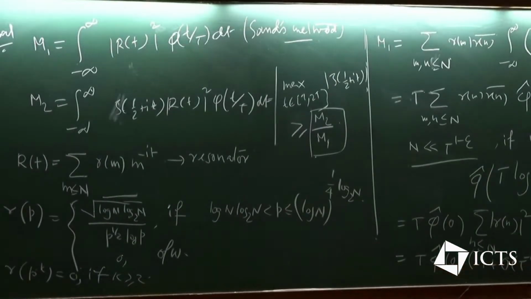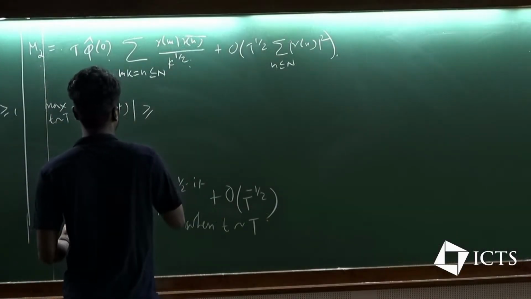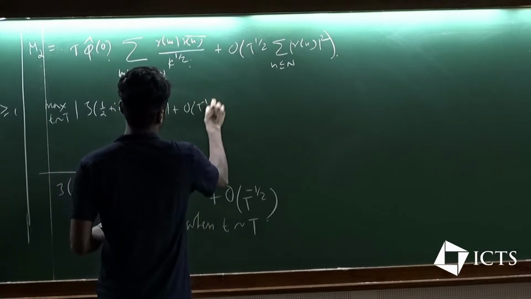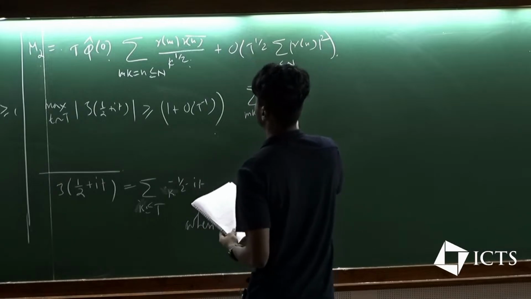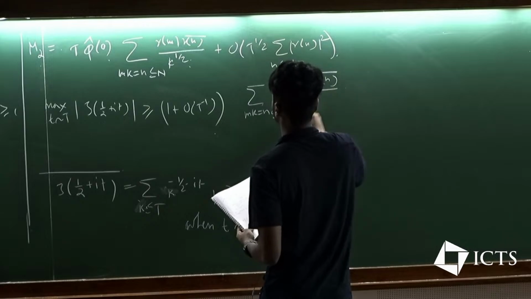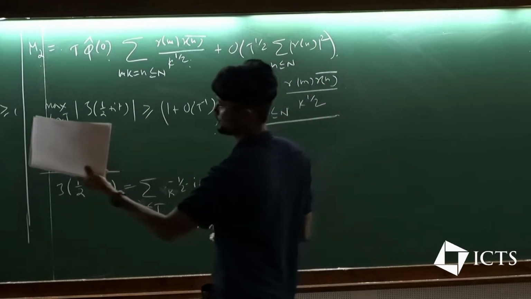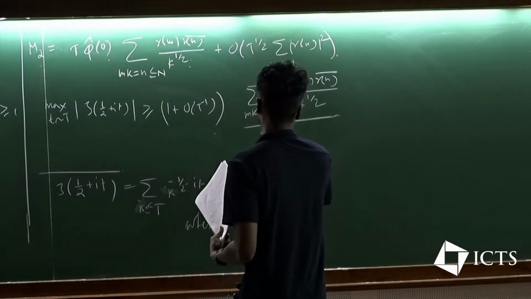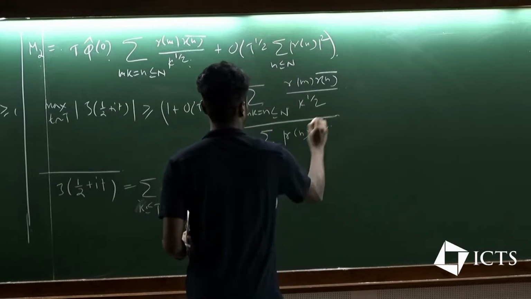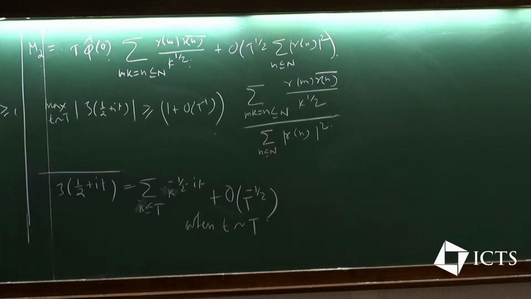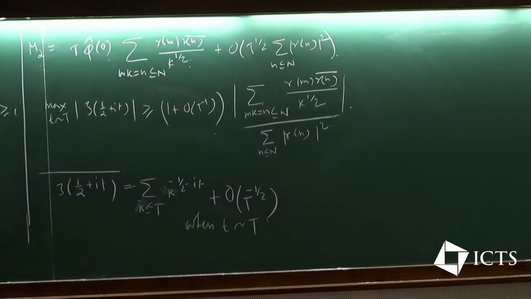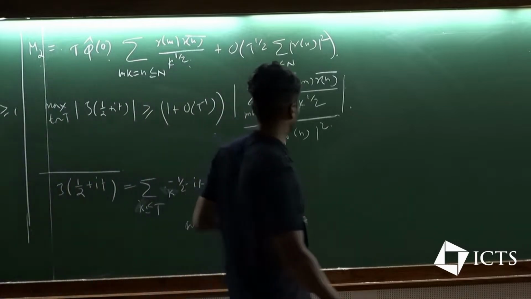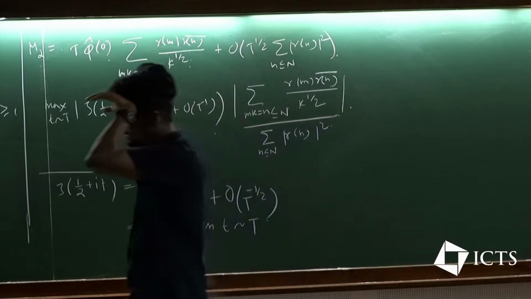So that means your maximum of zeta of half plus it, with t of the size T, would be bigger than 1 plus big O of t to the power minus 1, times the ratio: the sum over mk equal to n, which is bounded by N, of Rn bar divided by k to the power half. This is very important. And you are taking another ratio which comes from the M1 sum, which is nothing but the sum over n bounded by N of Rn square. And obviously you have some kind of modulus here. So basically now you have to struggle with this kind of optimization problem when you are varying your resonator.